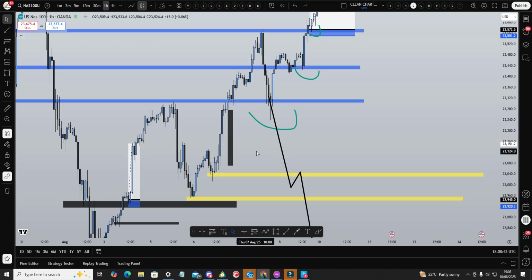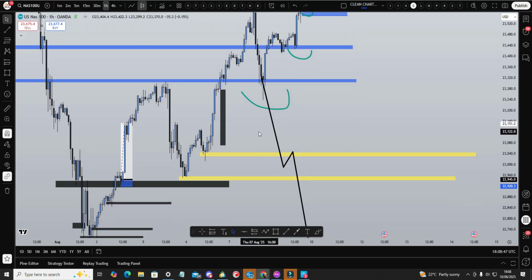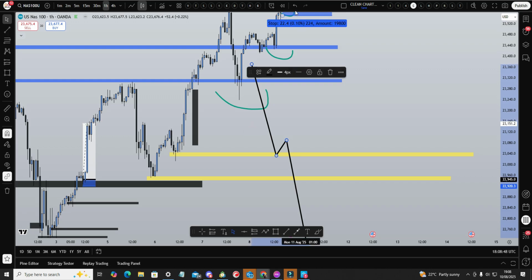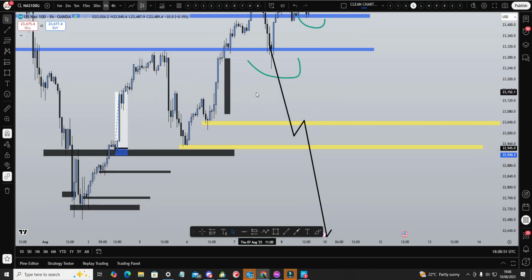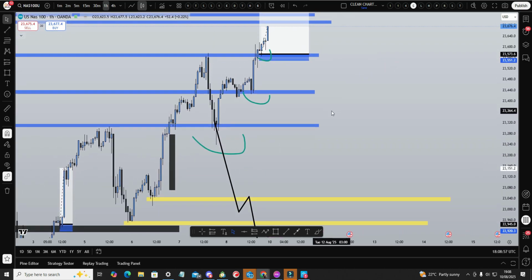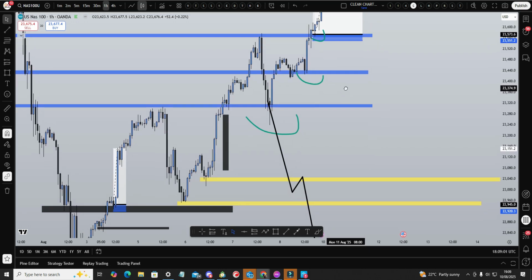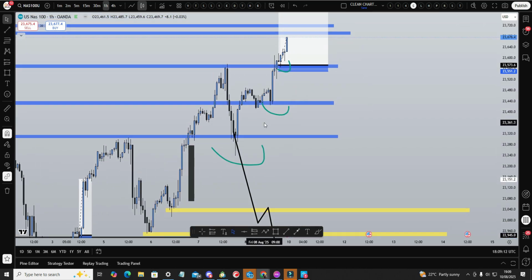So now we understand, and this is what I want to go over as well, because people don't understand structure. Once you understand structure itself, you can look at the bigger time frames and all that. But trust me, you don't have to go that far out. Structure is like painting a picture, giving you a hint where price could possibly go. Here, we can create new highs and higher lows. It's showing us where it would like to go.